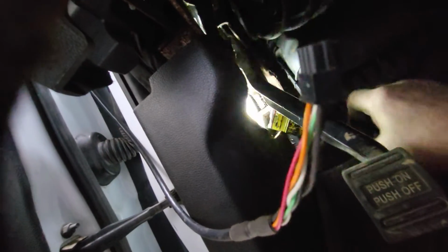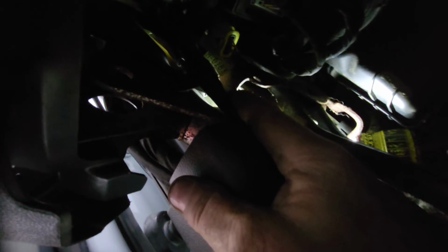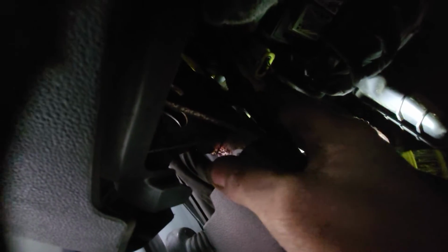The wire is coming down right here. I'll get my light in the right spot. There we go. The wire's coming right down here, just about 4 inches below where that grommet goes through the A-post, the door frame, and I came in between the dash frame and this harness, and above that little Christmas tree tie.